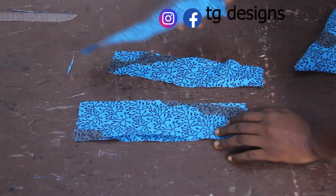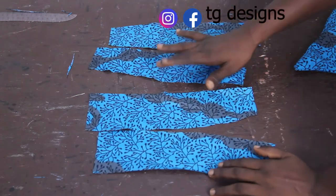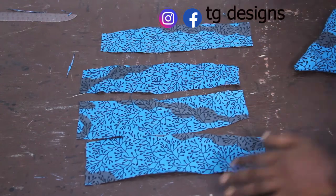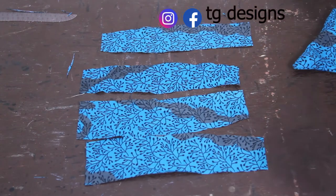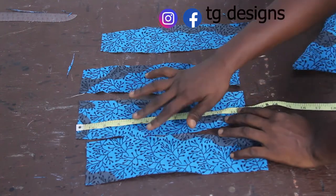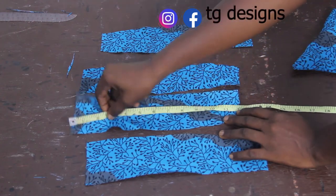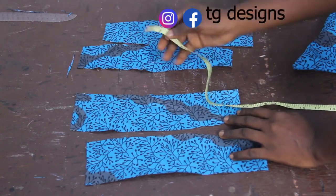And with me here, I have 4 pieces of stripes. 4 pieces, 1, 2, 3, 4 of our stripes. So for the length of my stripe, I have 12 inches for my legs. You can decide that you want yours to be longer, you can reduce yours. It really depends on you, how long you want it to be.